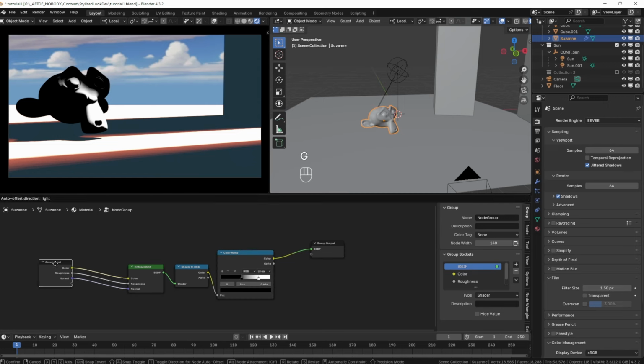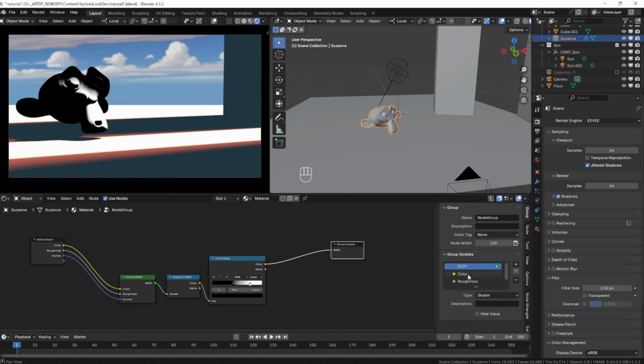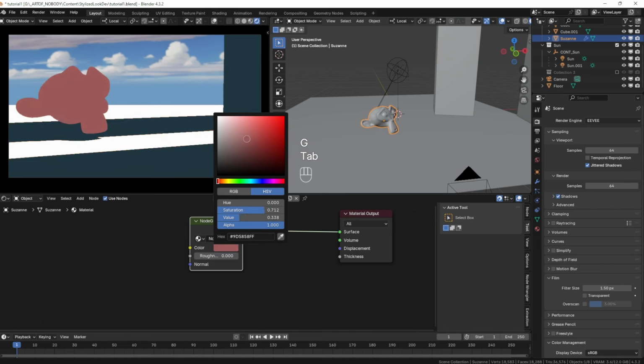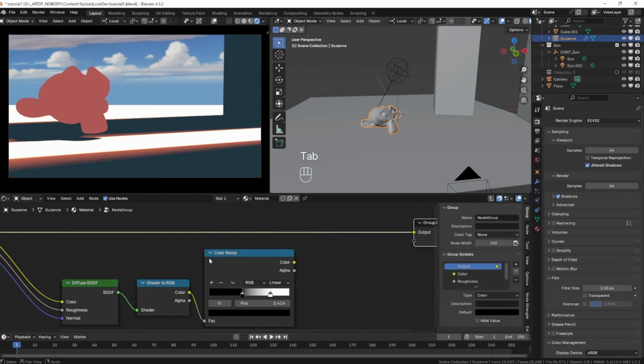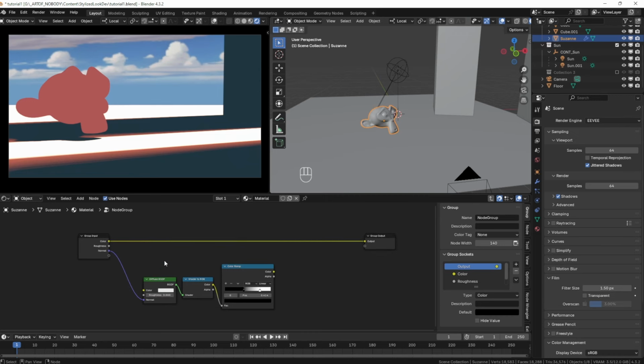So I'll be using this as a mask to affect the color channel. So basically, let's change this output to a color output. Let's just call this output. And I'll just put the color straight through to the output color. So over here, we can either select the flat color for our object, or we can plug in a color channel if your object has texture maps and stuff. So I'll just disconnect these two. We want our light mask to come from a plain BSDF without any color information.